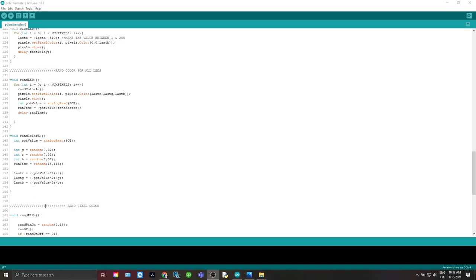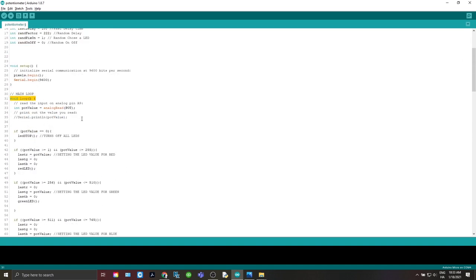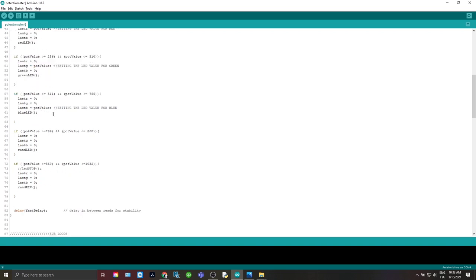All right, sorry about that. Had some old code in there, took that out. So we'll show the pixels. We'll get the pot value again, and then we'll generate another random time to delay before we go and set the next pixel in its color. And once it's gone through all that, it's going to go back to the main loop. And again, it's going to take the pot value again and then determine where you're at in the loop.